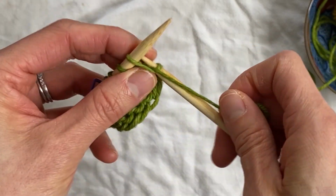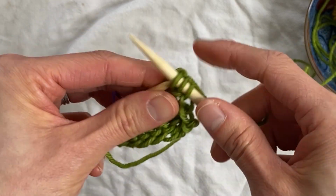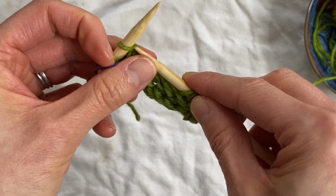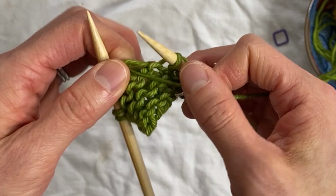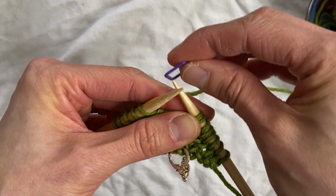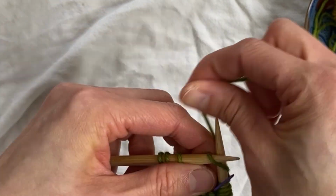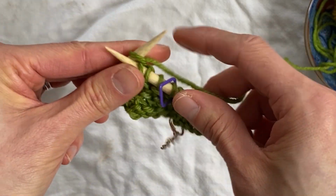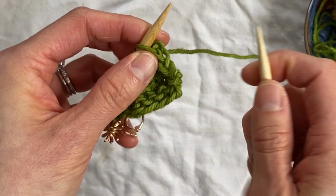So I'm going to keep going here. Knit to the marker, remove marker, turn work, slip from left to right, pull working yarn to the back, replace marker, knit to the last stitch. Bring working yarn to the front, slip from left to right, turn work.